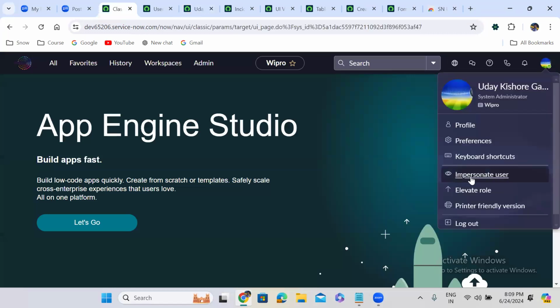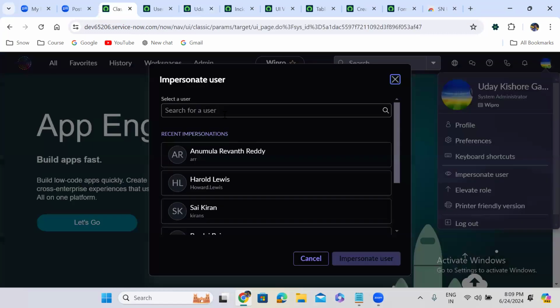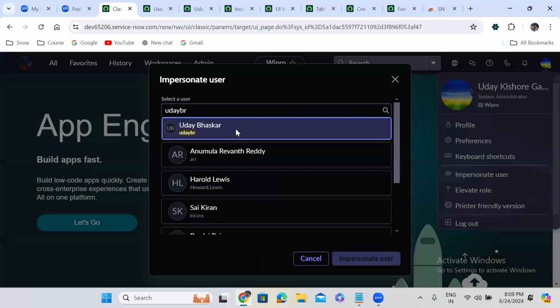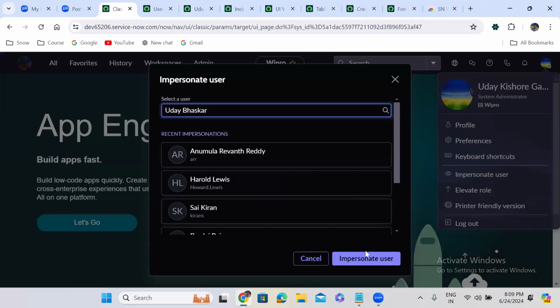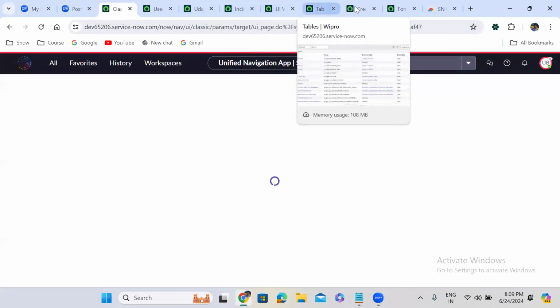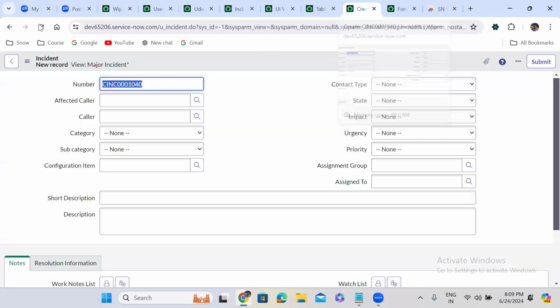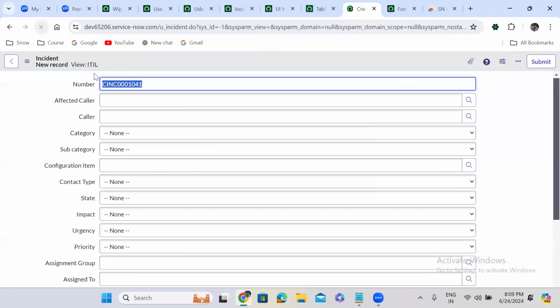Now, if I impersonate as Uday Bhaskar, it is showing in the ITIL view now.